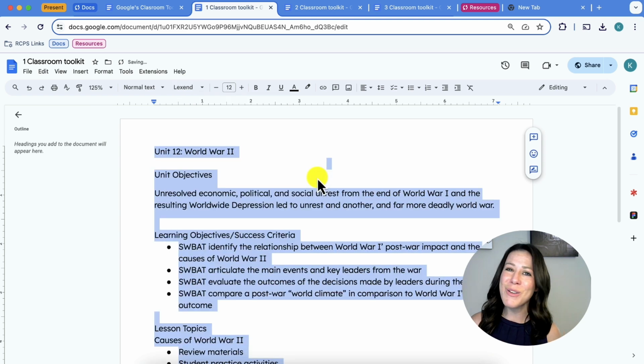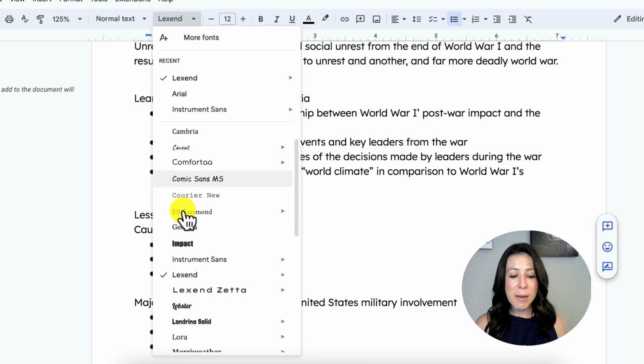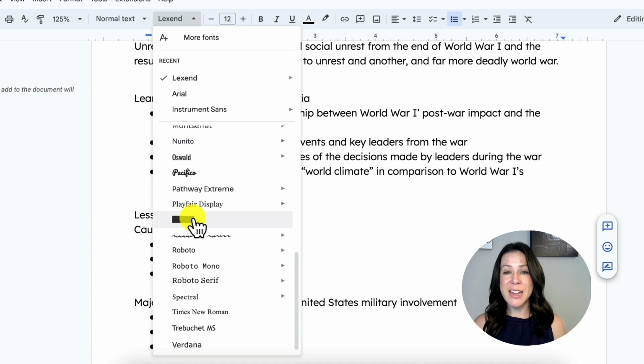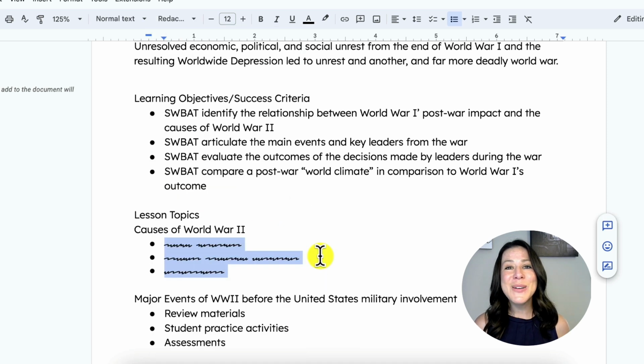But just to show you what redacted looks like, you can take any text you want. And if you come down to the R's, you'll see the redacted block or the squiggle. And by doing that, it takes your text and it hides the lettering. This could be a really fun way to do fill in the blank with your students, or as a way to have a big reveal for topics and content.